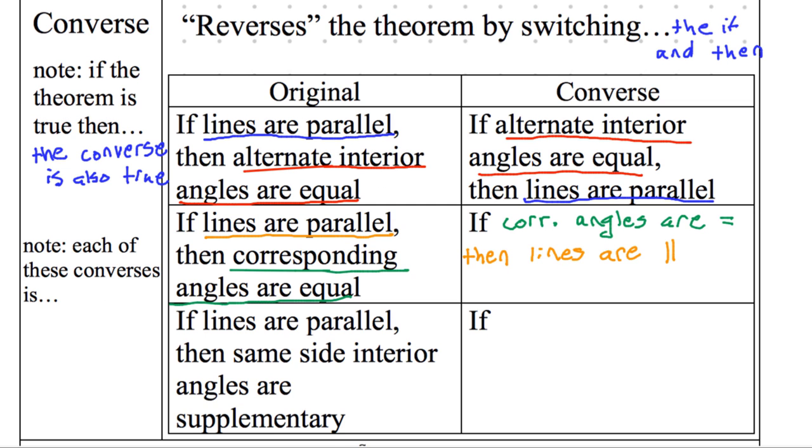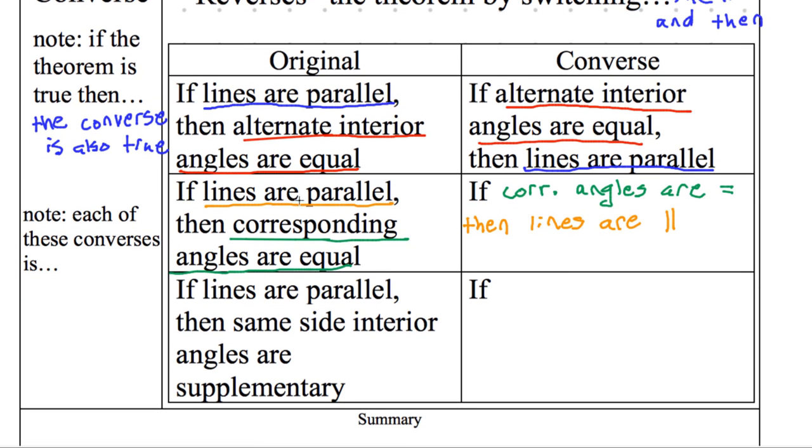Let's try another one. All you have to do is switch them. If lines are parallel, then same side interior angles are supplementary. And we can abbreviate that, of course. So my if statement now is going to be what? I'm going to cold call because I don't want to call on anyone that's participated three or more times. Caroline's already participated twice. I guess I can give it to her. Go for it, Caroline.